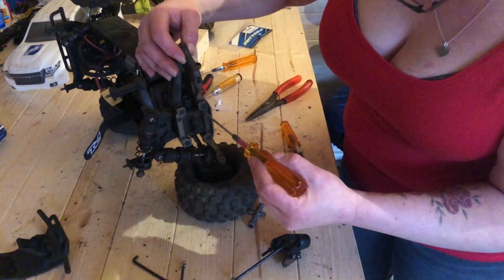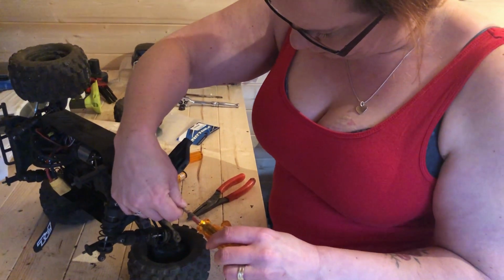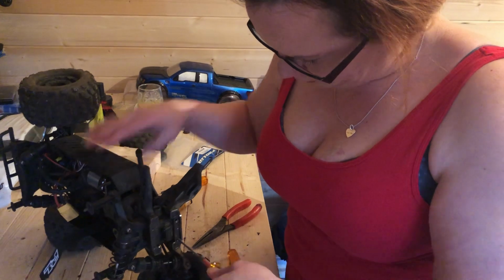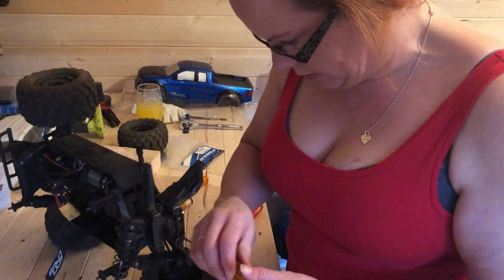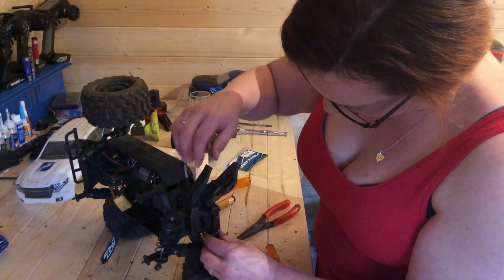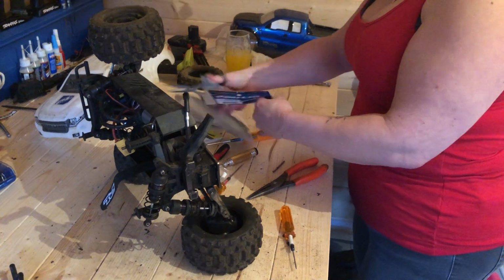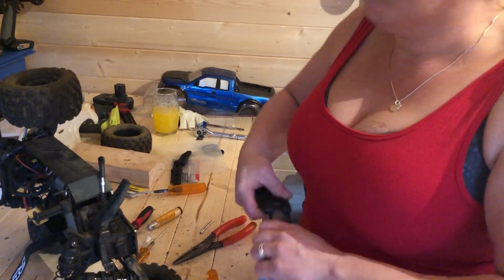Oh, okay. Right, so this bit's just coming off. Yep. Now if you're clever, there you go. Hinge pin staying in place. So this bit's coming out, yeah, for the new one. And these are both the same, so it doesn't matter which one I go for, does it? Yep. I want to cut it with the scissors.